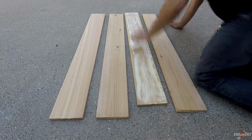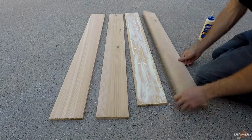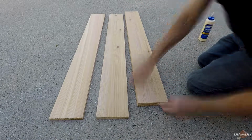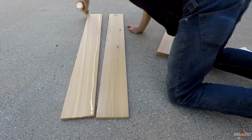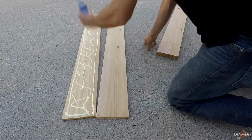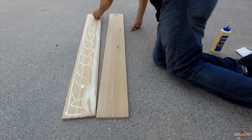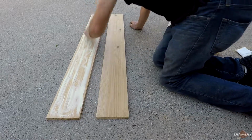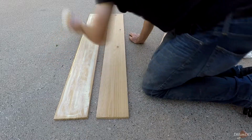Now I was going to do some siding, and that's what we are preparing here. These were cedar fence posts, I believe. I don't think it was red western cedar or something. It was just some generic cedar board. I didn't have any more of the Purple Heart cedar that I was able to get into the thinness I wanted because I don't have a planer, limited tool selection here. So I just got these cedar planks, and I believe I got two 8-foot cedar boards, cut them in half and then glued 2 and 2 together, which made a siding that I thought was adequate, right, in terms of thickness.